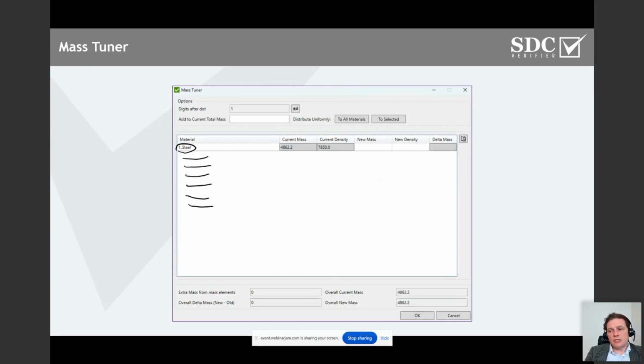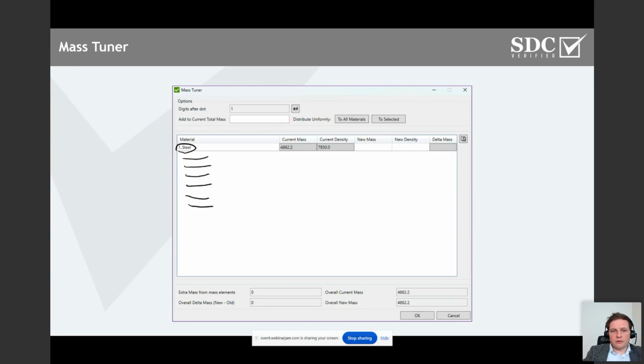What many engineering companies are doing, they are defining certain structural parts or structural groups of elements as different materials, just for the ease of modeling, just for the ease of modification and displaying of the parts of the FEA model. This table in its default state shows you the current mass of the model with its current density, but moreover, it allows to define either new mass or new density. There's obviously no need to write both of them.